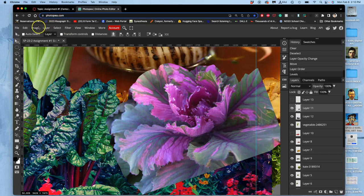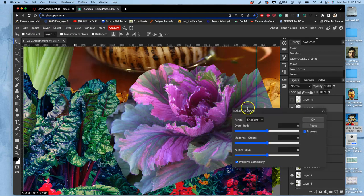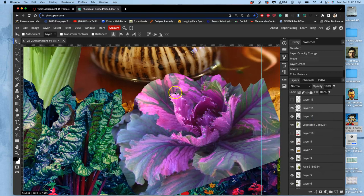I'm going to play with color balance. I just did levels. With that, I'm going to make it look a little bit more dimensional, especially important in the foreground, by warming up the highlights and by cooling down the shadows. I'll leave the midtones where they are. Add a tiny bit of magenta to the midtones.